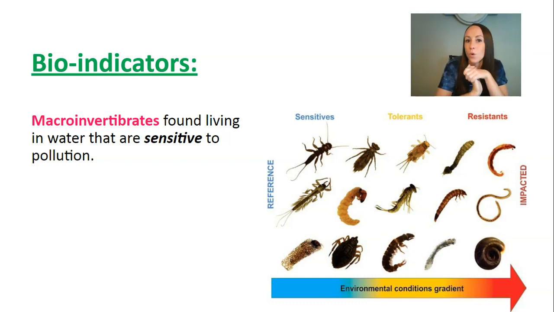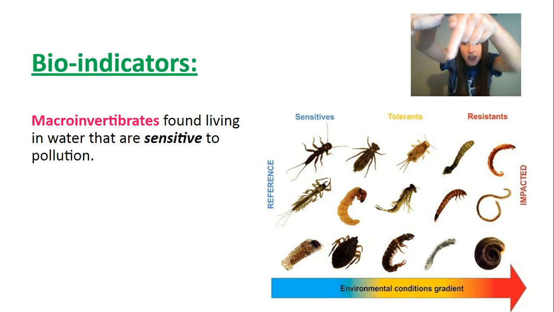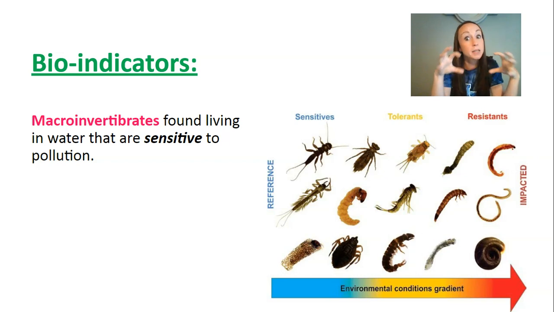Now, some of them are more sensitive than others. As you can see in this picture, the ones that are more this way are going to be your extremely sensitive macroinvertebrates. And the ones that are a little more this way can resist a little bit more pollution. So the ones that you see over here, man, water's looking good, because these buggers right here cannot withstand any pollution. So that water's got to be clean.